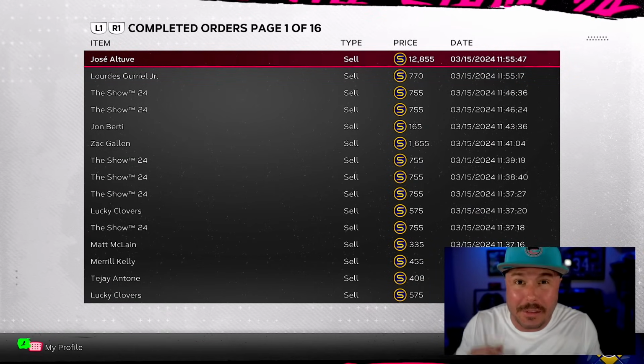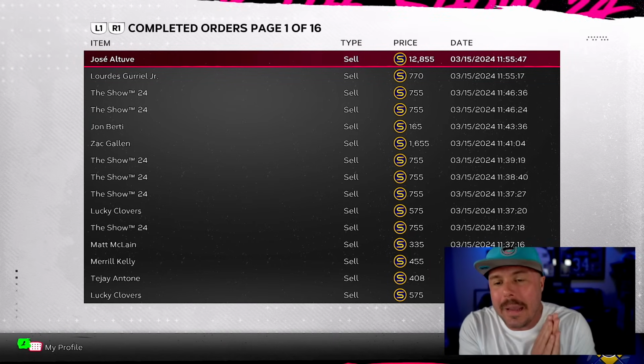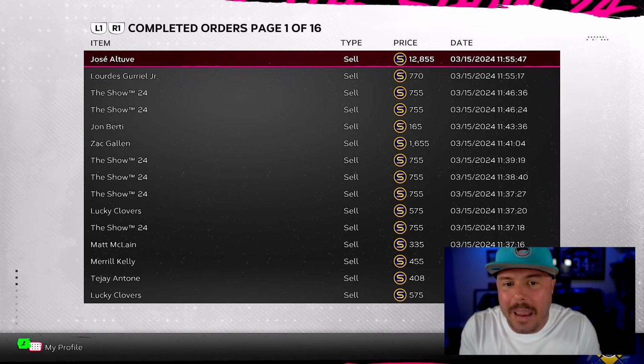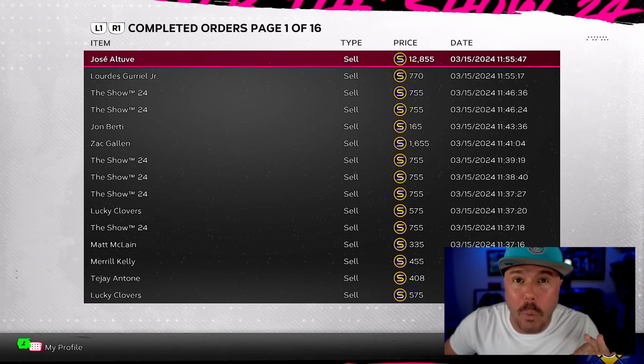Now, I just wanted to kind of go over and show you guys what I've been doing. I started with 20,000 stubs. I bought Julio Rodriguez. I sold him as well. And I have put in probably about 3 hours of gameplay on this game since it came out. I've made over 120,000 stubs.